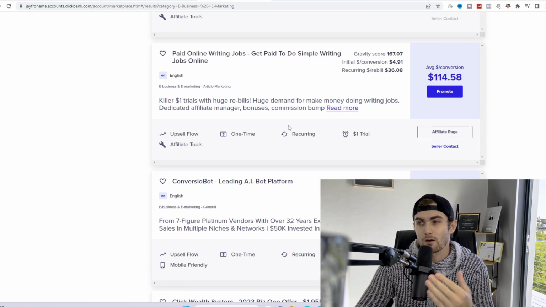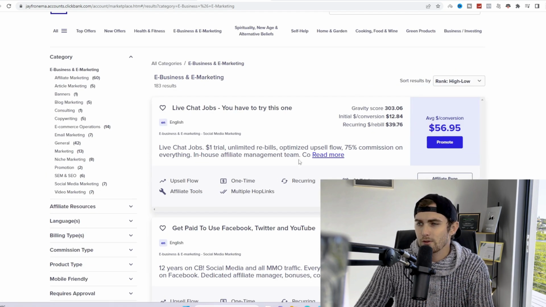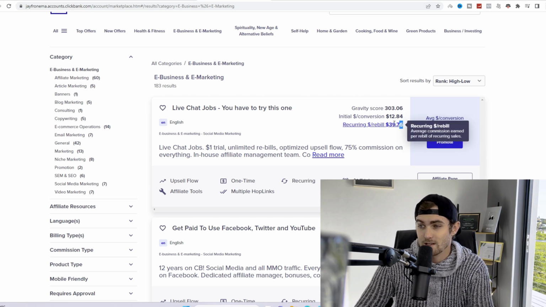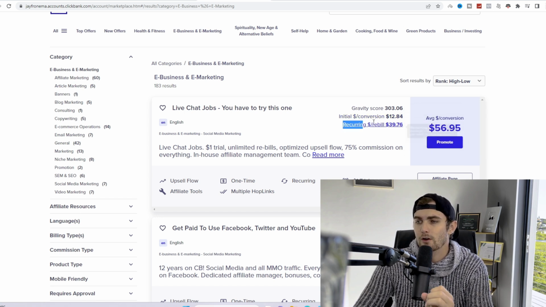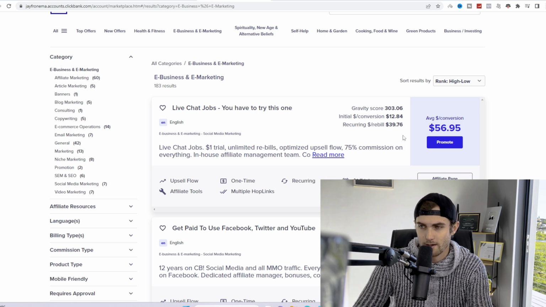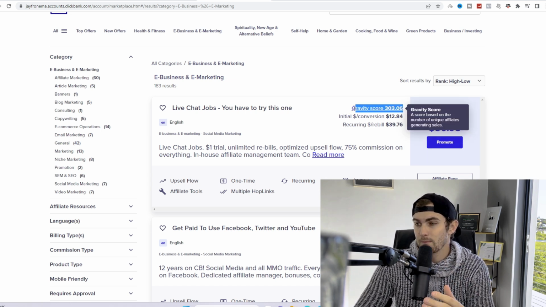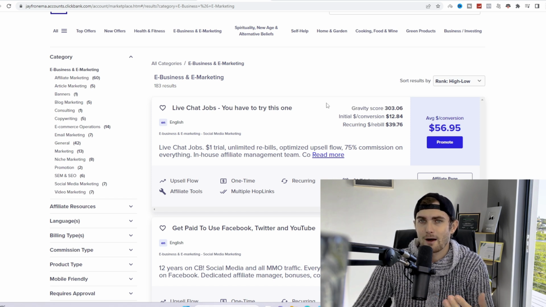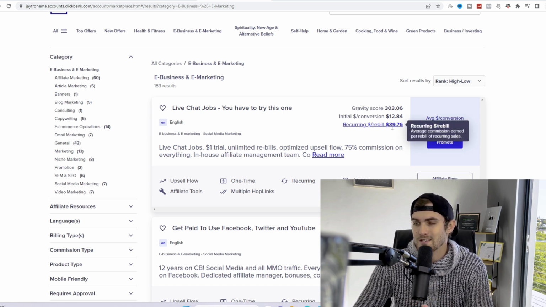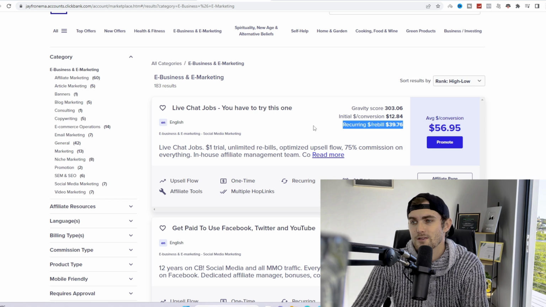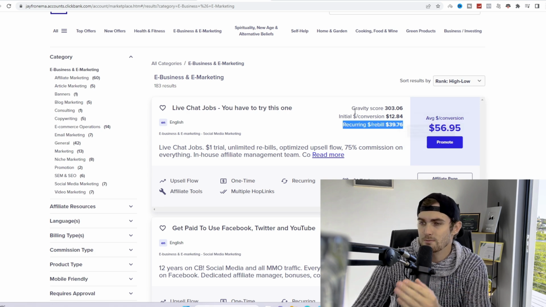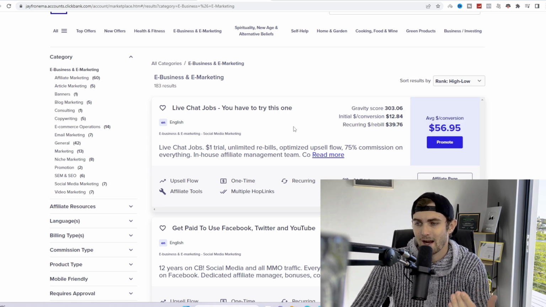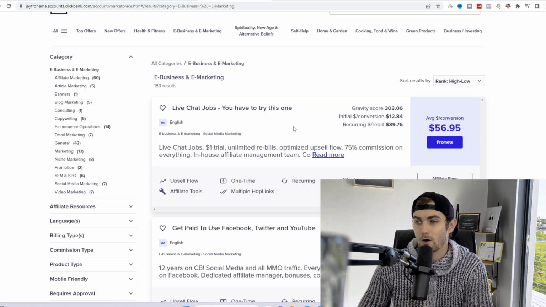There's a couple of hidden points that I want you to look out for on clickbank.com. If you come over to some of the products and you take a look at these statistics over here, you will have gravity score, initial dollar per conversion, and your recurring or rebill commission that you will get off this product. So for example, gravity score means that 303 people have made money off this product in the last 30 days. The recurring rebill means this is what you're going to be earning every month as well on the affiliate commission and the monthly subscription to this product per month. So this product will bring in that passive income cash flow, which is very attractive for you as an affiliate marketer to go and promote.